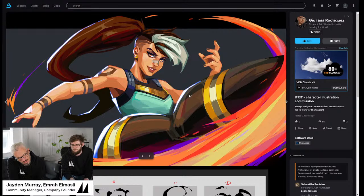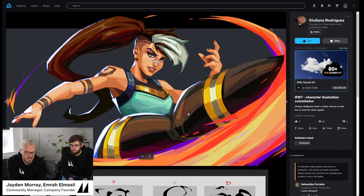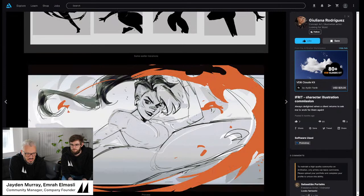There's definitely something wrong with this calf right there, or maybe it's the repeating shapes. You got the shape here, you got the shape here, it's almost like you mirrored the same upper leg, so that's confusing me. Maybe do a stronger foreshortening and make sure you show this leg a bit more, maybe show the foot, so we understand visually. Oh, okay, she's doing a high kick. It's just an unfortunate angle and it's not successful, but other than that, I like the style you're going with, and these are nice.